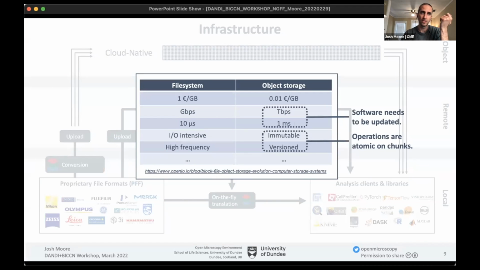The caveat to that is that our clients then need to be written differently to make use of all of this throughput, and clients must use the parallelism, and they must be aware of their chunk boundaries. So that's the downside, is that we really need to work in a different way.